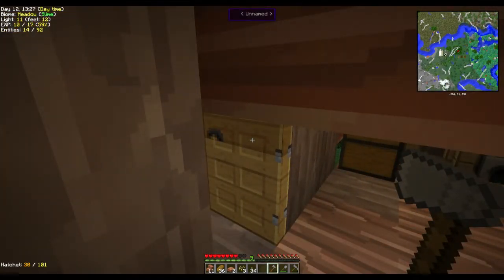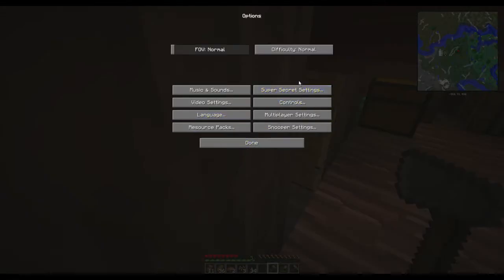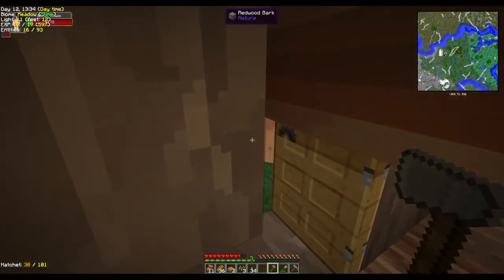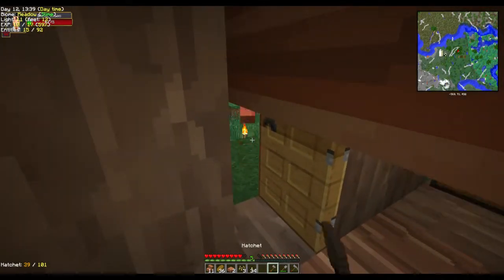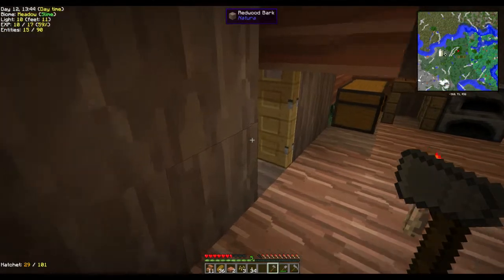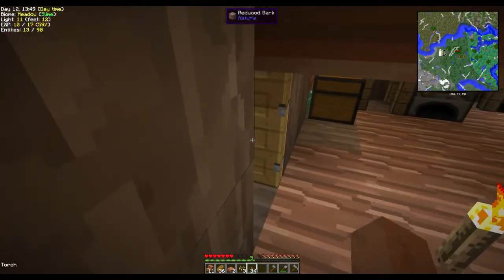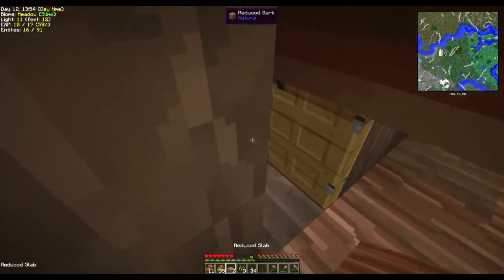Maybe he does 4 hearts on hard. I guess I could test it. Okay, let's test it, and hopefully not die in the process. He doesn't do any more damage? Well, that's kind of stupid. I might have to talk to them about that.